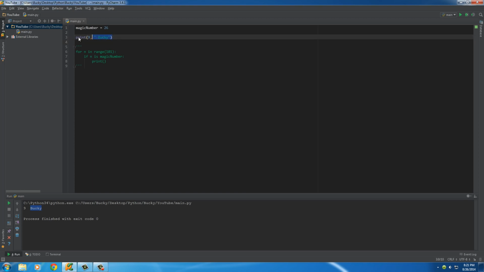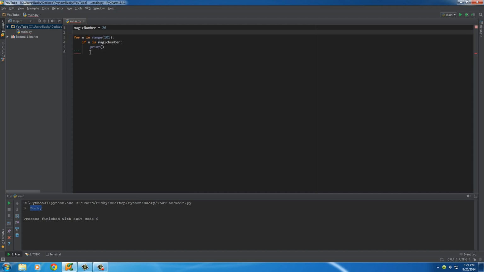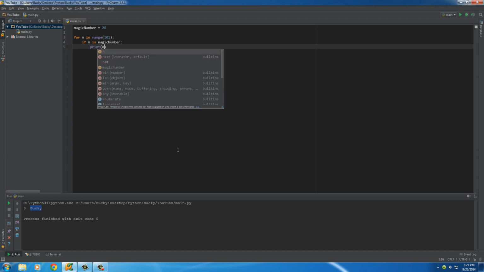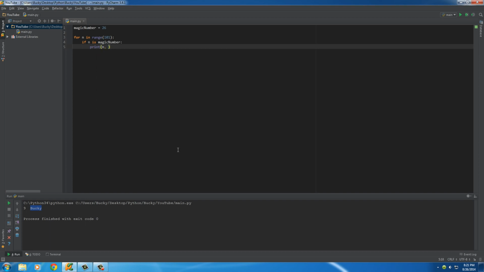Simple enough. So why am I telling you that? Well, because I was about to print out a number on the same line as a string, obviously. So again, we have to remember, we have a magic number and we're looping through all the numbers 0 to 100 until we finally hit the magic number. So once we finally found it, print n, which is a number. Remember, it's a variable, but it's still a number. And then we'll print out something like is the magic number.